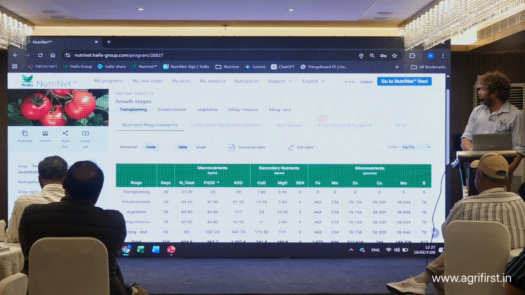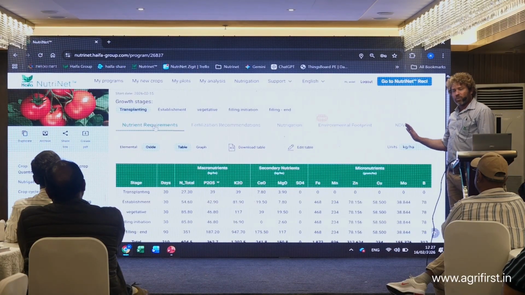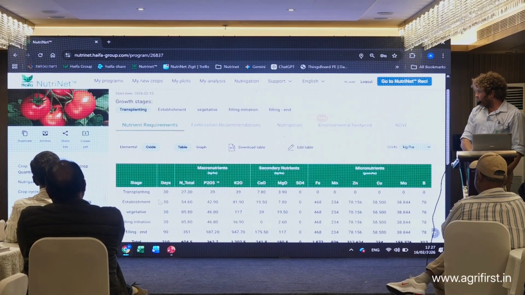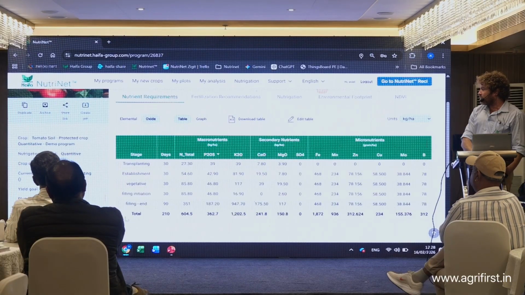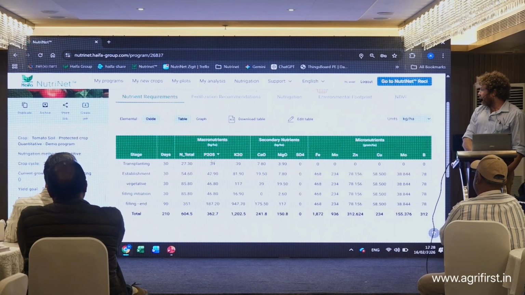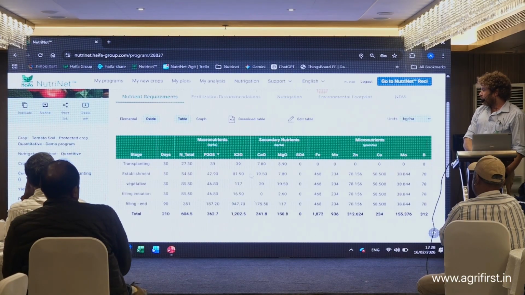Then up above we have, I'll say, 4 different tabs. Three of these are the most important ones. The first one is the nutrient requirements. This is the basic nutrient requirement for tomato grown in Mexico in soil crops. You can see the different phenological stages and the different requirements for each stage. We have all the NPK, calcium, magnesium. And you see they don't do any sulfur or microelements in transplanting. They only start the microelements from establishment. So this is very important.